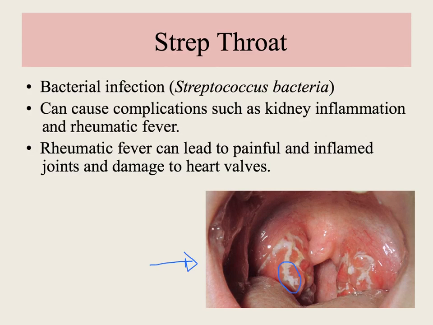A strep throat is a pretty serious situation. It's a sore throat that's usually accompanied by a fever, sometimes a rash, and you can often see white patches on the back of the throat. It can cause complications because the bacteria can travel, and you can end up with bacteria making colonies in the kidneys or in the heart, where, because of rheumatic fever, you can actually have damage to the heart valves. And so strep throat is something that's not to be messed around with.